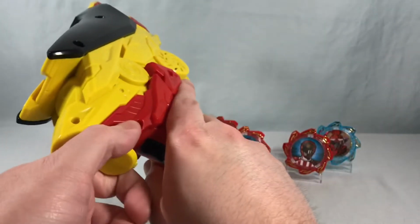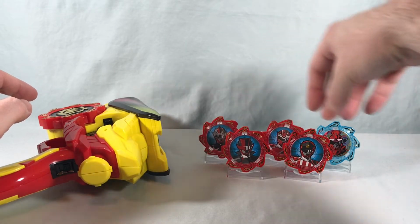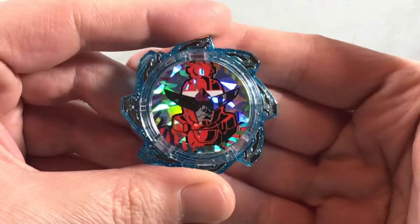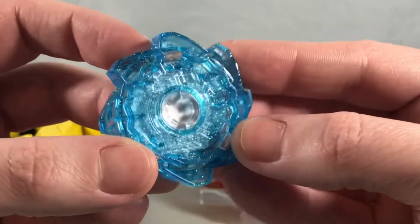So there you go. Very cool. I love that they do their individual transformation jingles. Now, next up, we have the Don Momotaro Alter Gear. So you can see this one gets the holofoil treatment. Very cool. And you get the translucent blue, which I really like a lot as well.